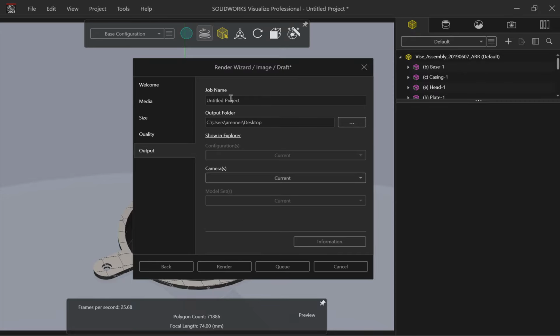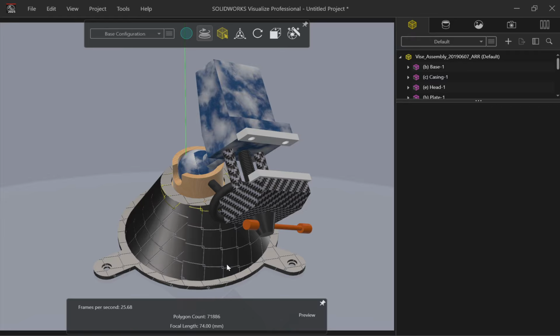And then give it your project name, so that you can go and find the actual image that you created. Then here's where you specify where you want it to go. So I'm going to save it to my user's desktop. And then there's two options. There's a queue, but things typically render pretty quickly. So you hit queue and you're probably not going to see it actually finish. So just hit render. And there you saw it just for a second there.